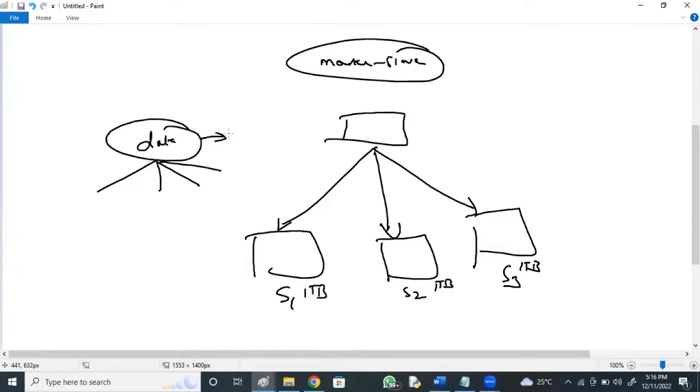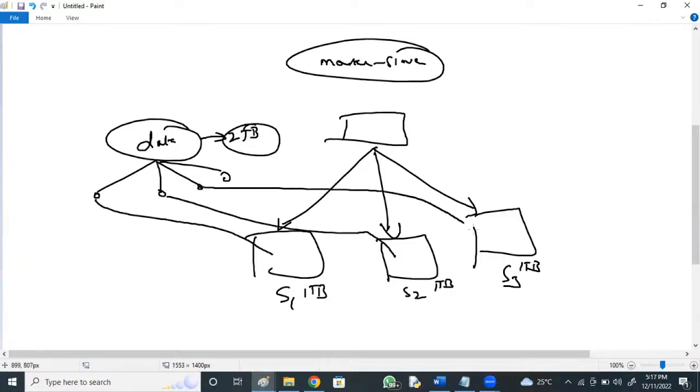If you have a data object of 2 TB, which cannot be accommodated in any one of these systems, the data will be divided into partitions, and these partitions are going to be stored across multiple systems.